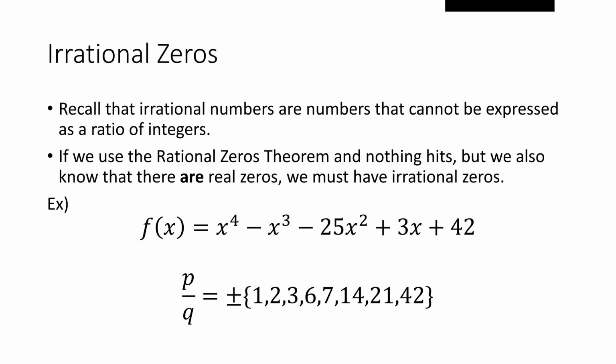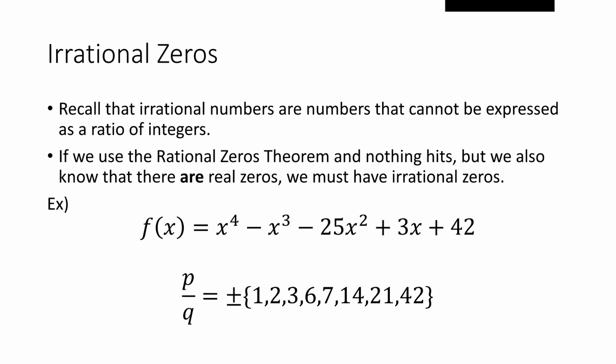And the reason that these come up is because if we can't factor something, if we can't use the rational zeros theorem and come up with a factor, then we're not able to get an exact answer. Occasionally we are. Like if we have one or more rational zeros and then a leftover quadratic that's not factorable, we can solve it with the quadratic formula and find those irrational zeros exactly. However, sometimes we have no rational zeros whatsoever, and in that case, we don't have much to do.